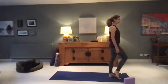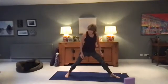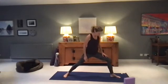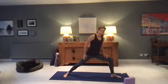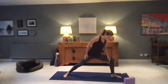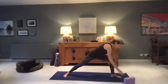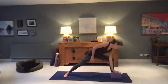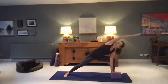Inhale, lift the right leg, step back. Side angle, left side, bend through the left knee. And again, either forearm resting. You can come to the block, sweep the top hand up and over, rolling the right rib cage up.